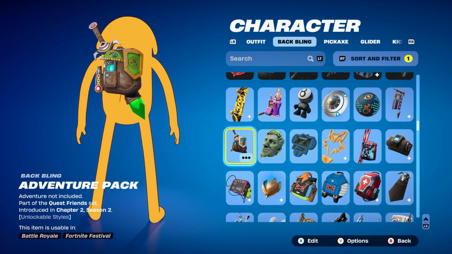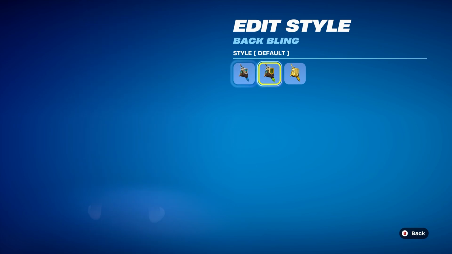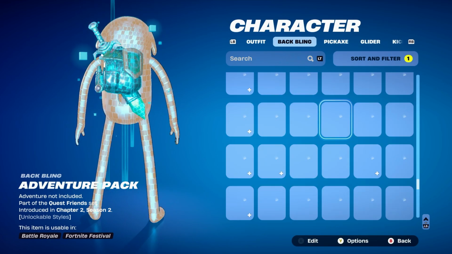The background I'm using is Adventure Pack, part of the Quest Friends set introduced in Chapter 2 Season 2's Battle Pass. I'm pretty sure I'm using the Ghost style, but you can also use the default to work nicely. If you do have Shadow, I'd probably say go to default, because I'm not exactly sure what colour to change it to, because this has a bit of green. I'm not sure exactly which one basically changes it from green to what colour, but either way I'll probably say go default if you don't have Ghost.